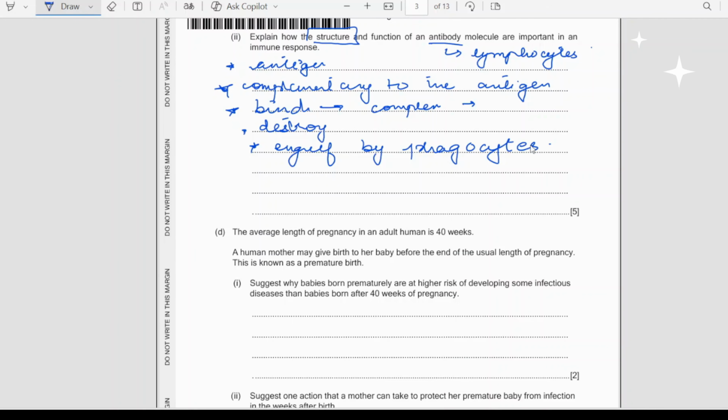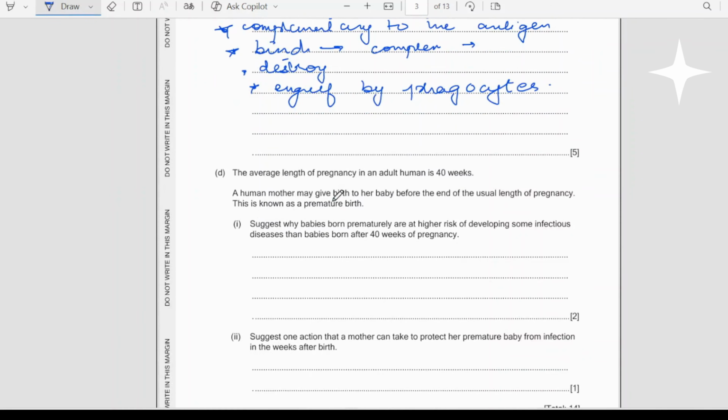If you miss any one of these, your marks would be deducted. Clear? So after writing an answer, just calculate whether you have written all the required points, and they should be different from each other. They shouldn't be the same. You cannot rephrase your sentence again and again to complete 5 points. So all five.